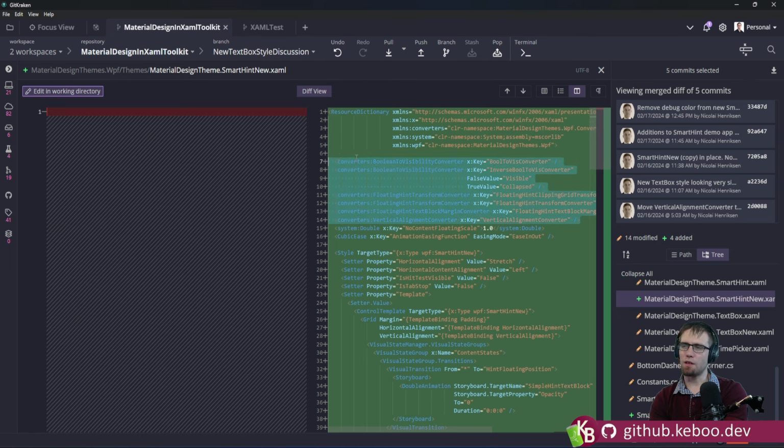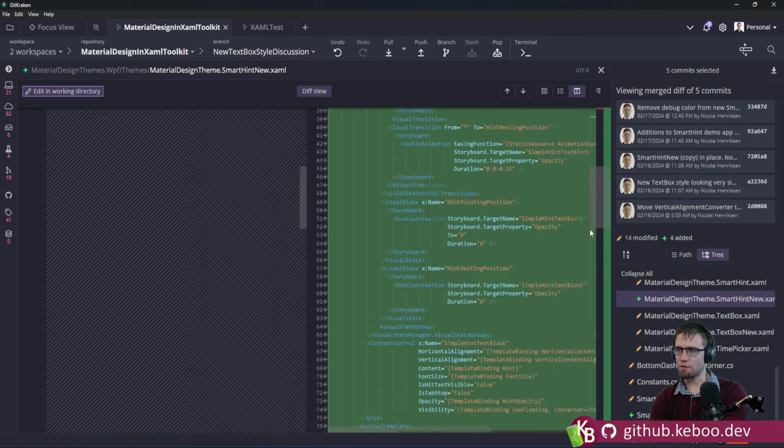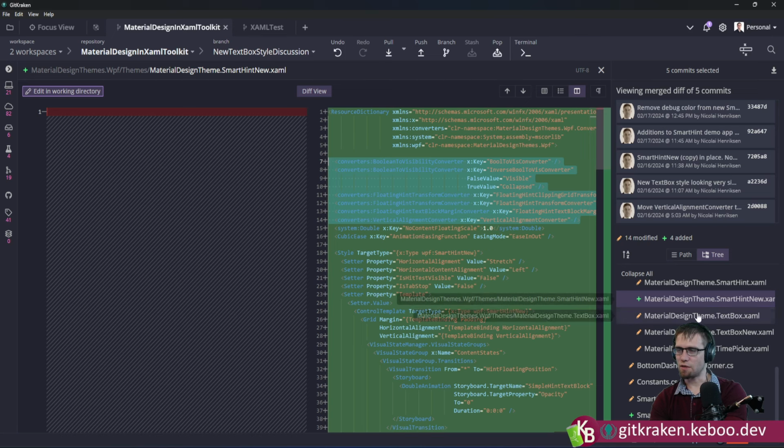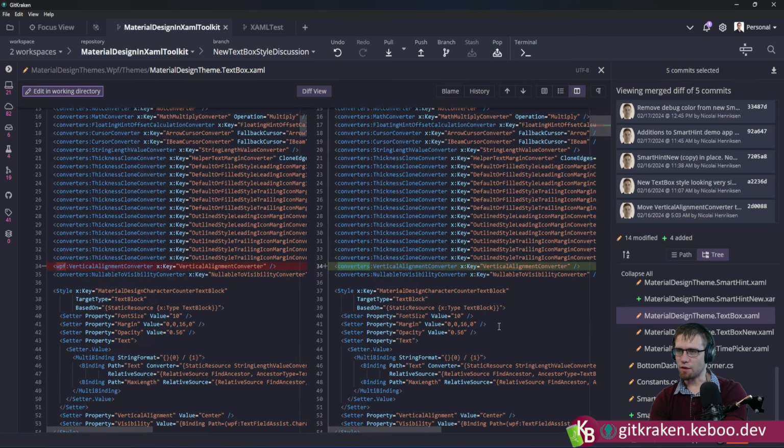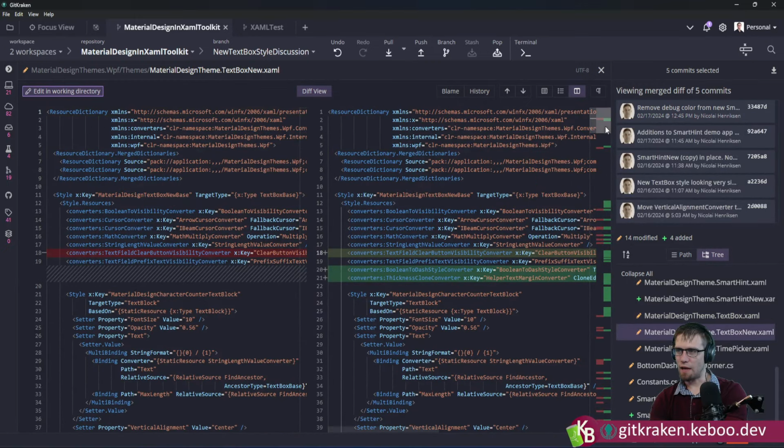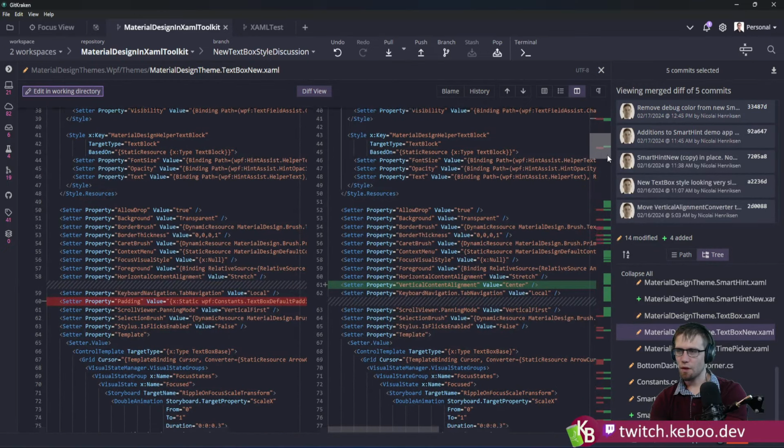Okay. One other thing, Nikolai, that I think we want to try to make sure we adjust is not necessarily including these converters in the root of the resource dictionary. They end up getting exposed to apps that reference the resource dictionary and just end up cluttering things. So I've started to favor moving them so that the library doesn't necessarily muck up somebody's app level resources. Okay.